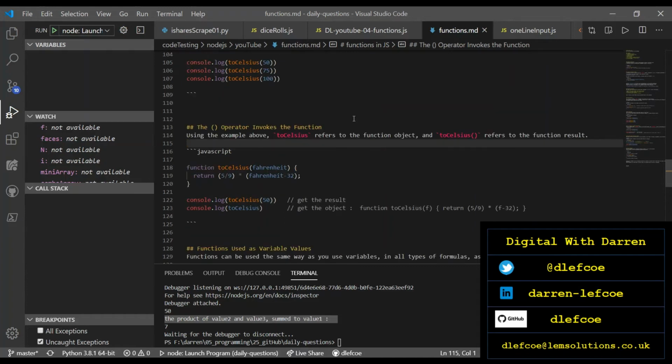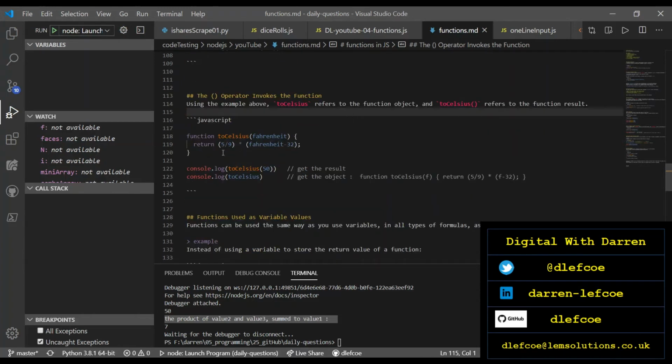If we were to run this code, we would see the following. So here's the function that's created, and this is what it would return. If we did console.log toCelsius 50, we would actually get a result.